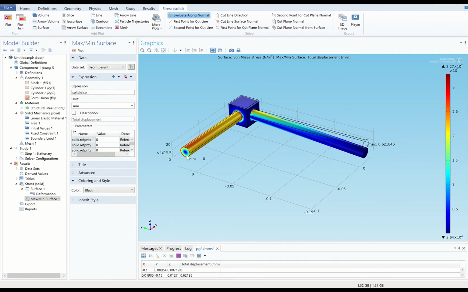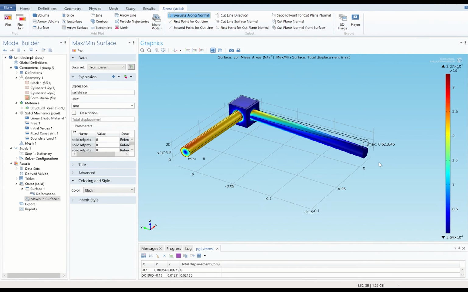And we can see that the minimum displacement is occurring over here, 0, and that should be as we expected, because this part we made fixed to the table, so it shouldn't be moving. This is part of our fixed constraint. On this side over here, it shows that the rod, when I made it 150 millimeters long, will bend 0.6 millimeters.